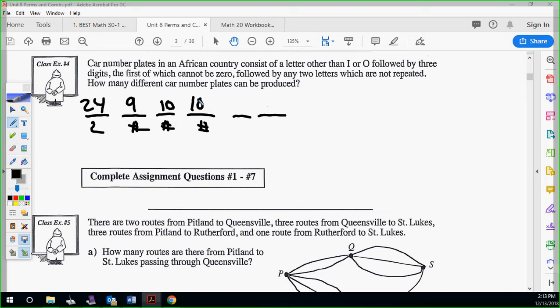Okay? And these last two letters, they don't have restrictions of I or O, so it's going to be what? 26, 25. Because I can't repeat those two. So I can pick T, I just pick anything but T. And this one's not related. These two can't be repeated. The wording's not good. But they're saying these two can't be repeated. It can't be AA, it can't be BB. But it can be okay if, like, if this is R, I can go QR. That's okay. Just the last two letters can't be the same. That's probably what they should say. Last two letters can't be the same.